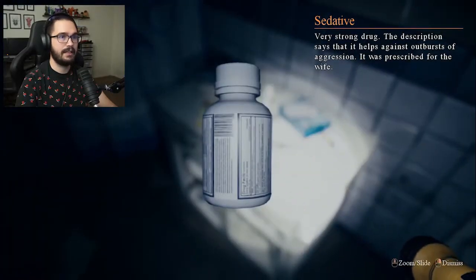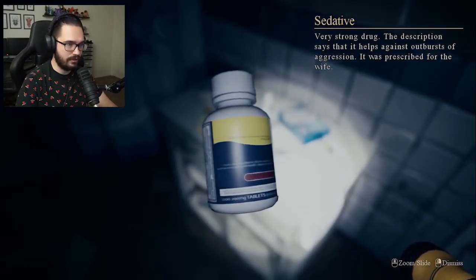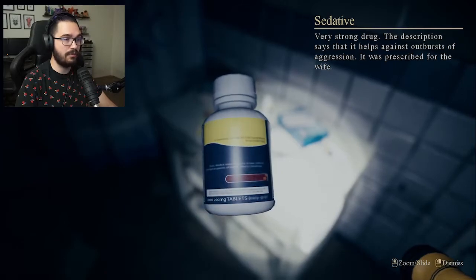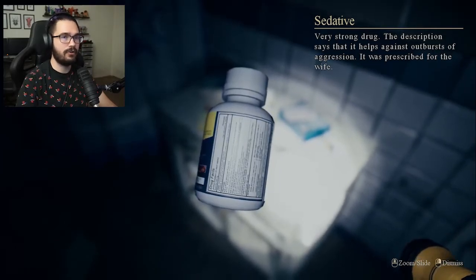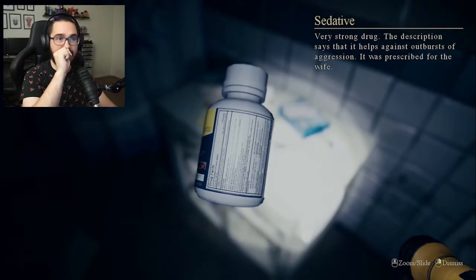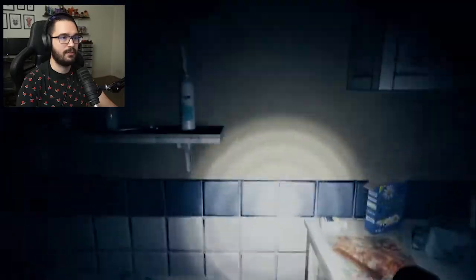What's this? Sedative. Very strong drug. Holy shit, there are 1,200 milligram tablets, but they're easy to gulp. That helps. A very strong drug. The description says that it helps against outbursts of aggression. It's prescribed for the wife. Oh. Does the wife get mad?